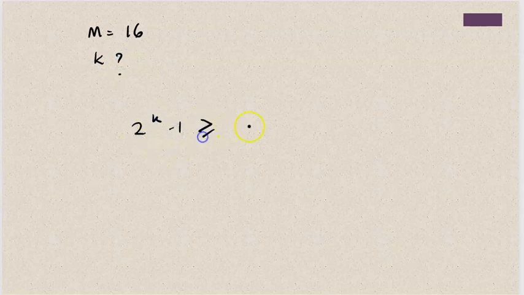So I'm still using this equation. Let's say I have my M equal to 16. And I want to know what my K is. So using that equation, I need to know what my K is. So this is going to be 16. My K is unknown. I am going to try to put my K as 3 and see what would happen.